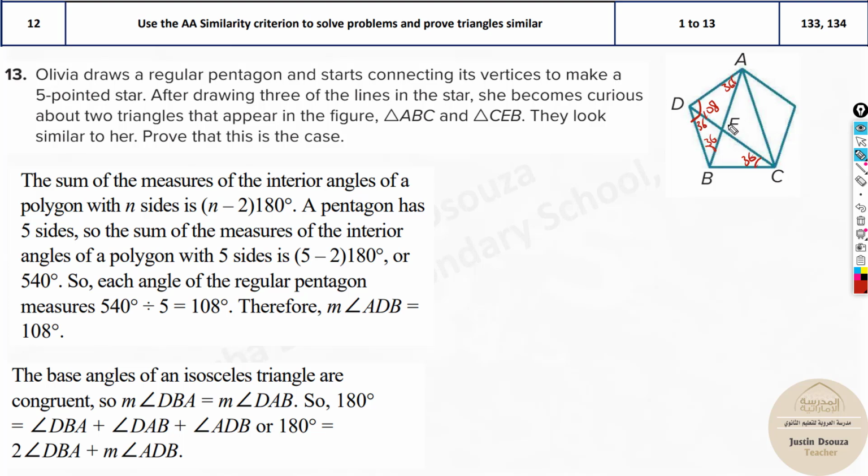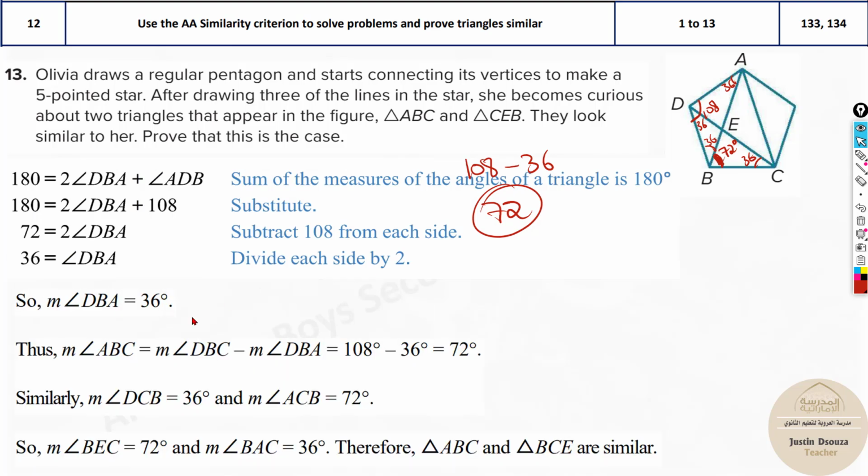Now you can find more details, like what is the remaining angle over here? We know that is 108 minus 36. Why? Because the total angle is 108. This much is 36. So what will be the remaining part? It will be 108 minus 36. That will be 72 degrees. So this must be 72 degrees. I hope this much is clear. Let me just check whether I'm doing it okay. 36, yeah, that's what they have also done over here.